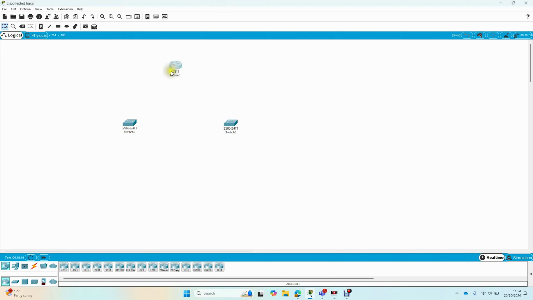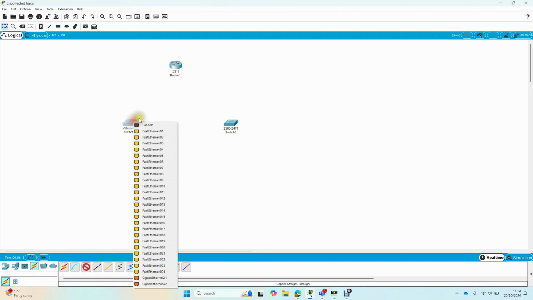Let's say we have 10 people in this department connected on this switch, in this area of the building, and another department is over here.